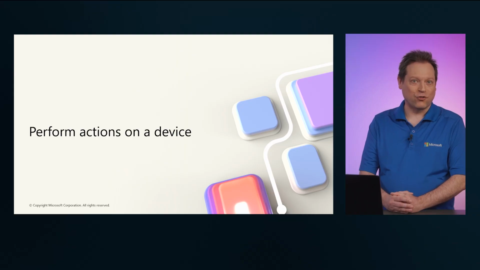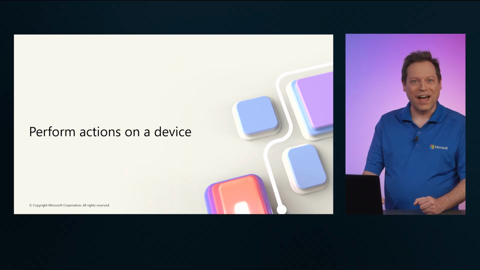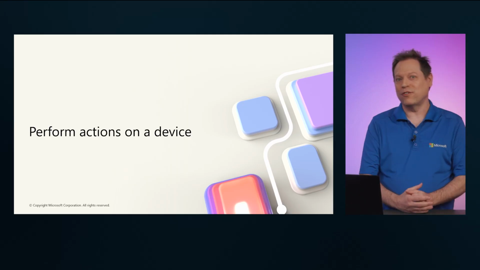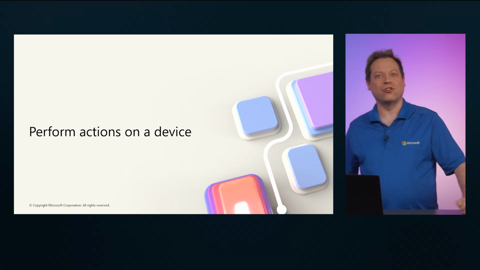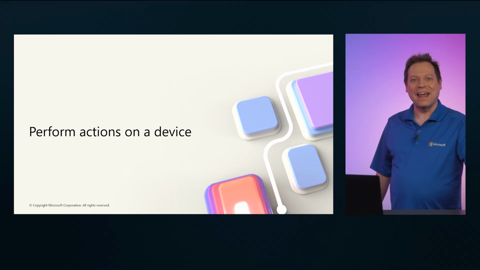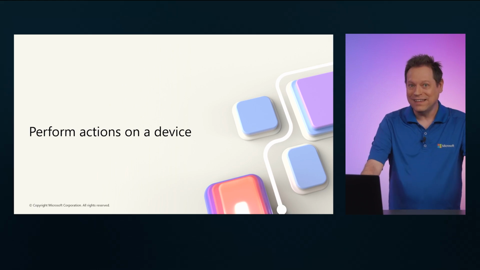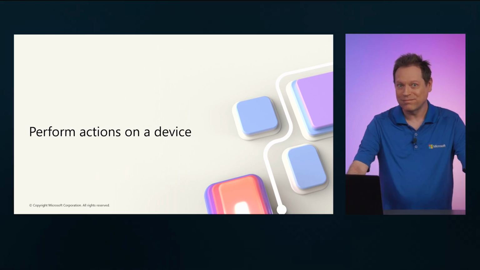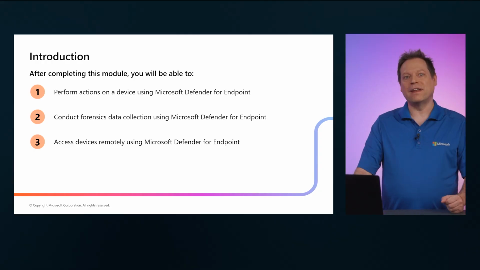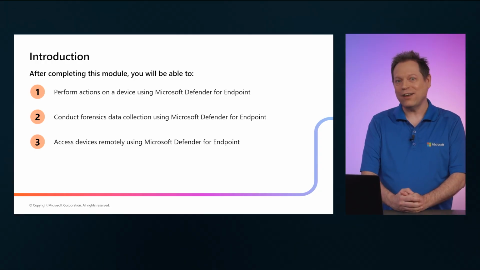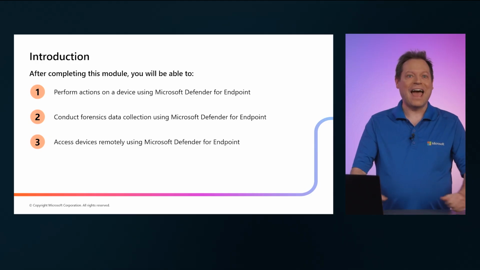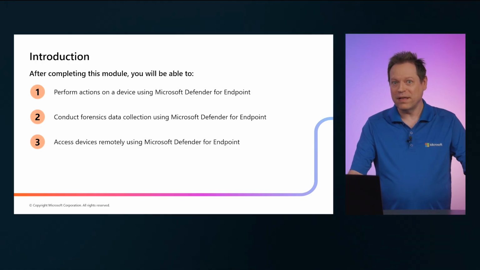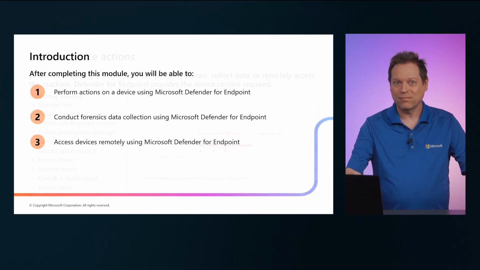Investigation is only half the story. You also need the ability to act. Next, we'll focus on the response actions you can take directly on a device, along with the option to collect forensic data and access the system remotely when deeper triaging is required. After completing this module, you'll be able to perform actions on the device using Defender for Endpoint, collect forensic data to support an investigation, and access a device remotely using built-in response capabilities.